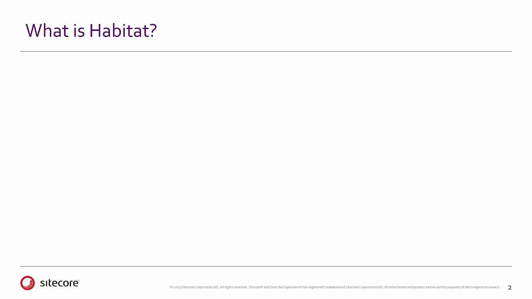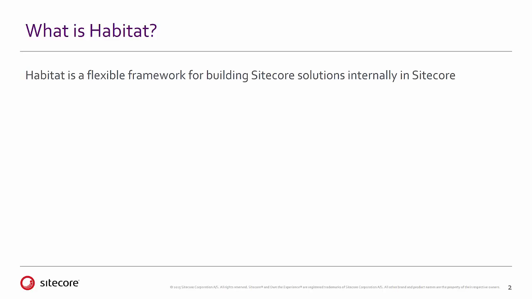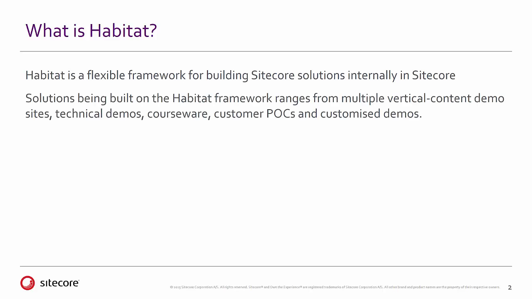So first of all, a quick review of what Habitat is. Habitat is a flexible framework for building Sitecore solutions internally in Sitecore. Solutions that we're building on the Habitat framework are everything from demos to tech demos to training material, proof of concept, and custom demos for our customers.